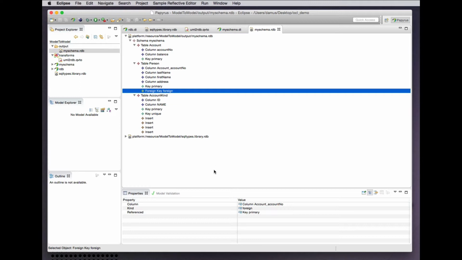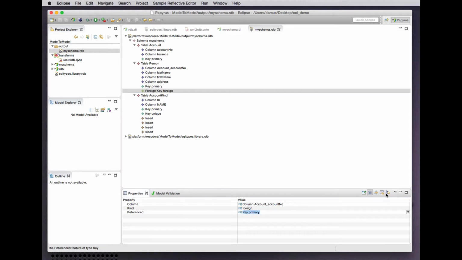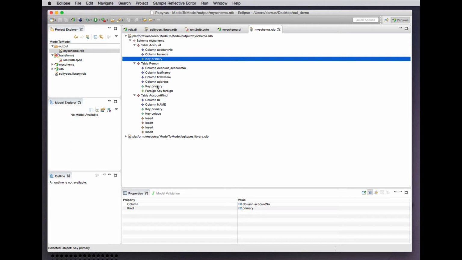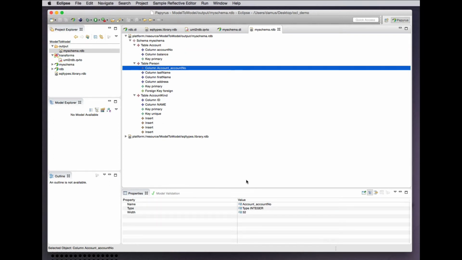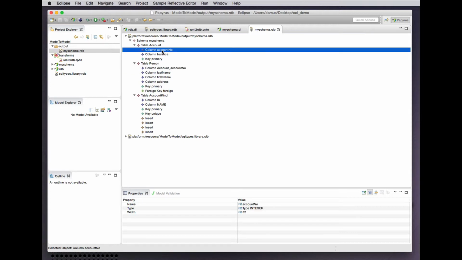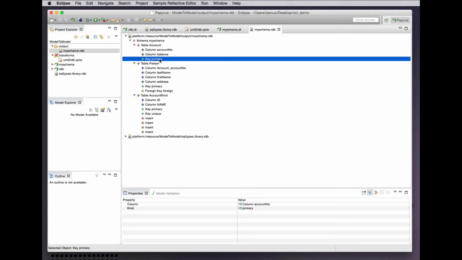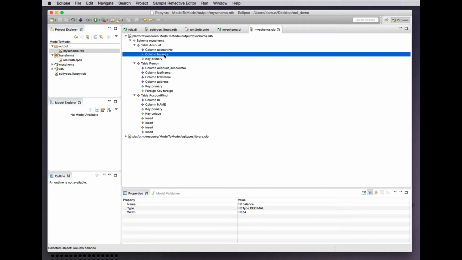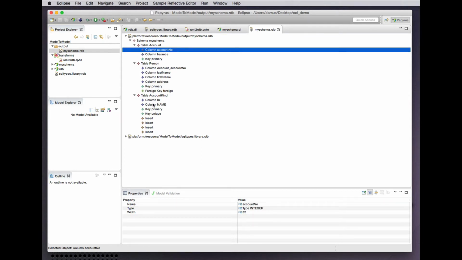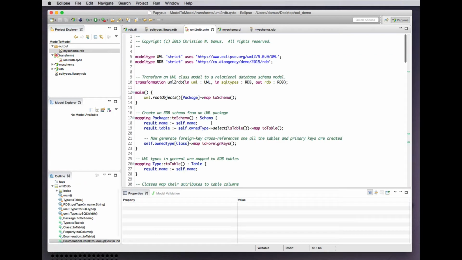And there's a foreign key comprising the account number that references the primary key of the account table. So that looks good. And that is an integer because the account number here is an integer type. That's good. So if we recall, our account has a kind and a balance. Here's the account, the balance. Its primary key is the account number, but we're missing the kind, which should be a foreign key to this lookup table. So that's another problem in our transformation. So let's try to solve these two problems.